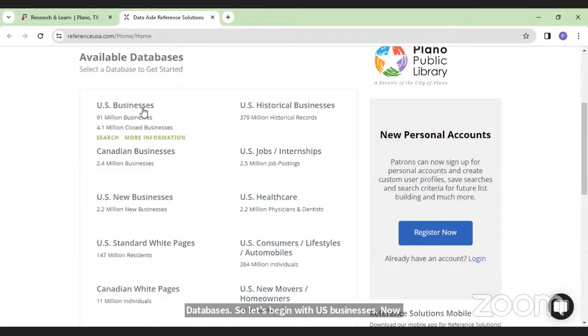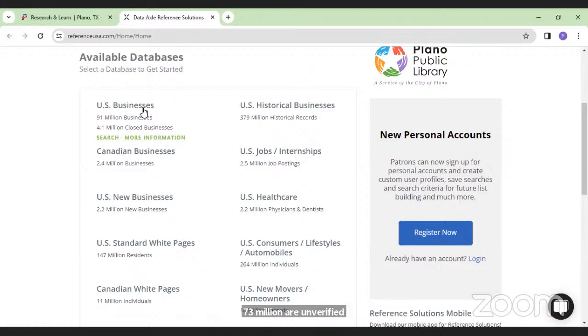Now, this is a great database containing close to 91 million business records and 4.1 million closed business records for users to pull from. Of these records, at least 18 million are verified and 73 million are unverified.